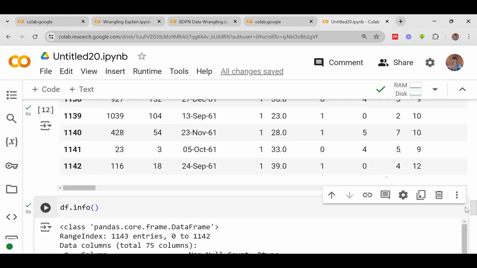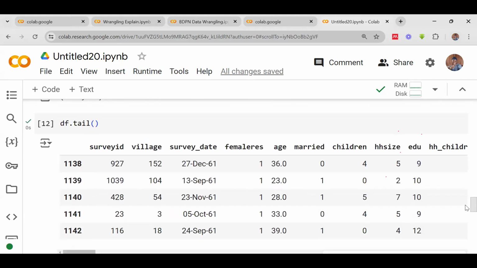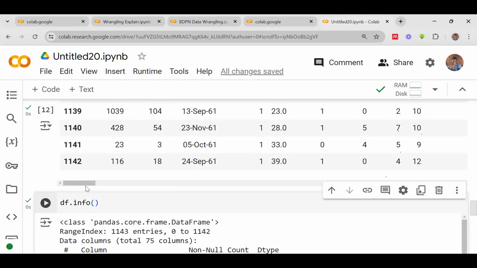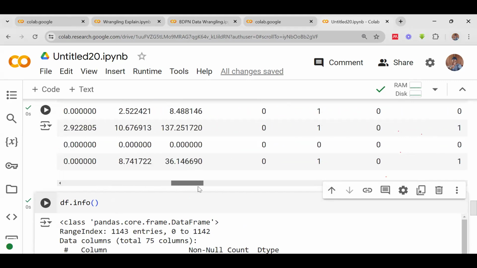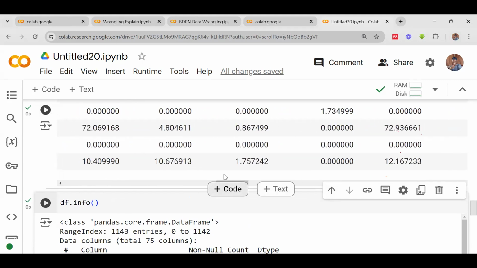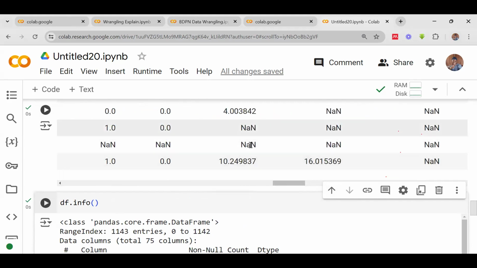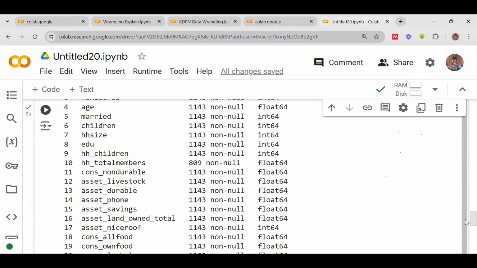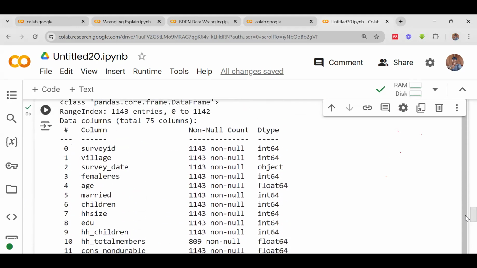When we check here, we can see that some of them have a missing value. Let me check again. If you just go like this, you see NA, different NA. You can see this NA, all this NA. So if you check your info, the info will still tell you that it has NA.